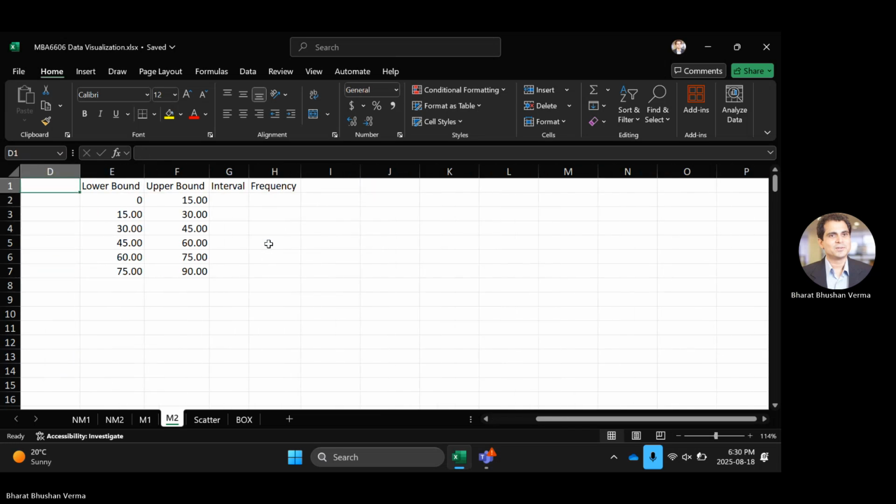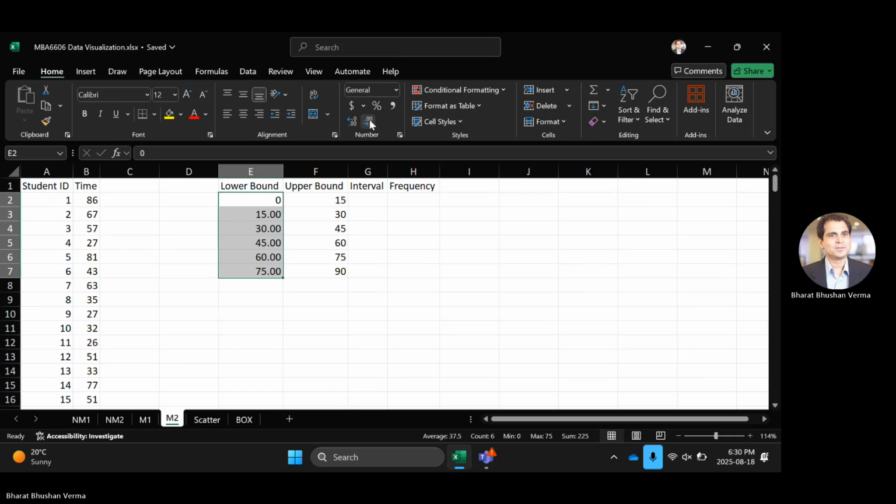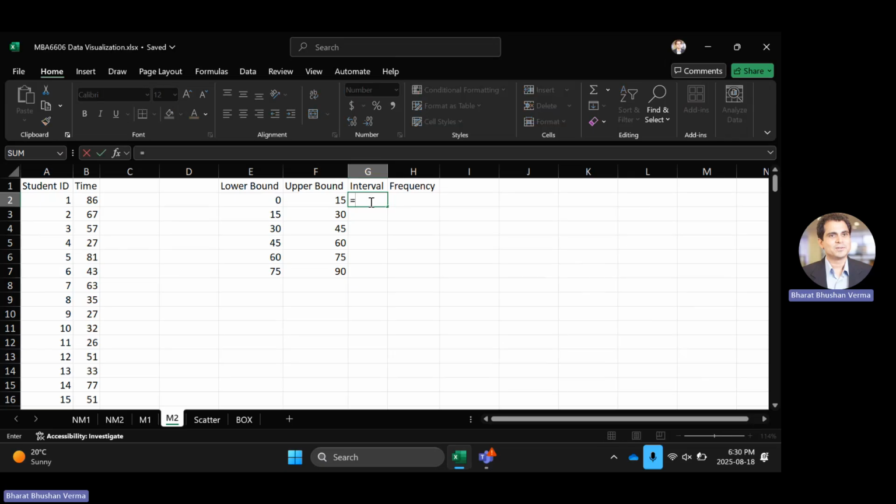Now we can represent this as an interval, and we can do it using the concat function, or we can even manually write it down. So let us say we use a formula concat, this value, comma, hyphen, comma, the other one.